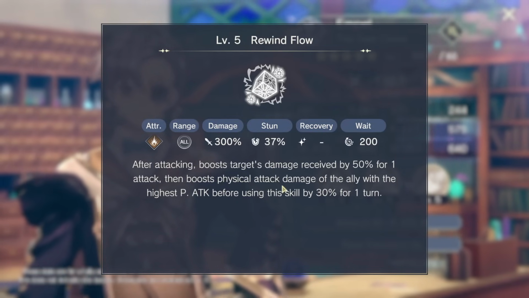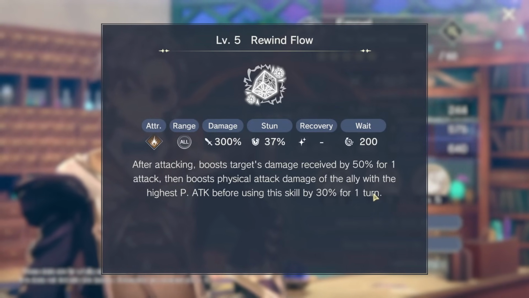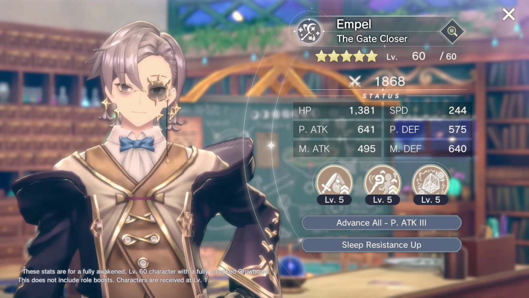And then his burst is kind of the same sort of theme, where after attacking, he boosts the physical attack damage of the ally with the highest physical attack by 30%. He also makes all enemies take 50% extra damage for one attack, so it is an area burst that boosts their damage received. Pretty solid burst. You probably usually won't use it over other bursts, but if you get it, it'll still make all the enemies take more damage and boost your strongest physical attacker.